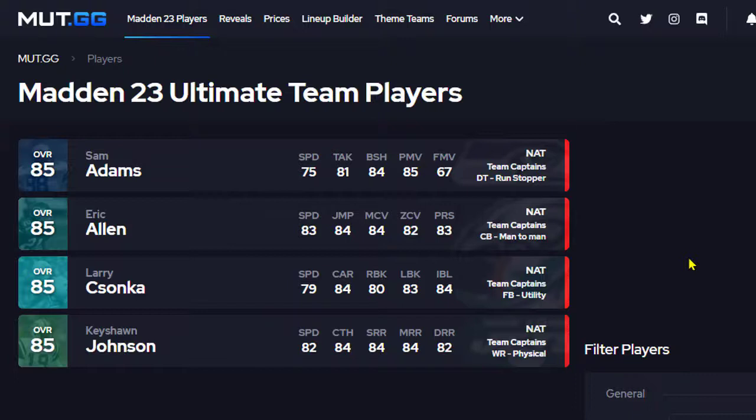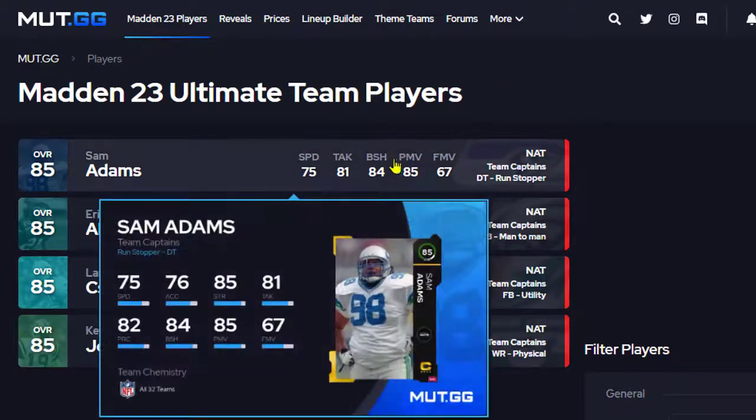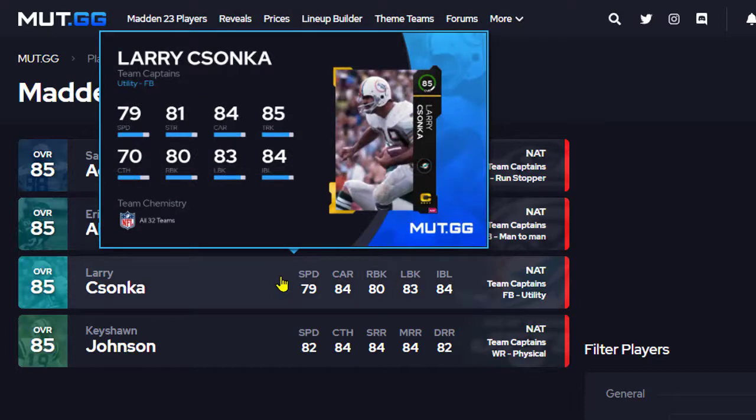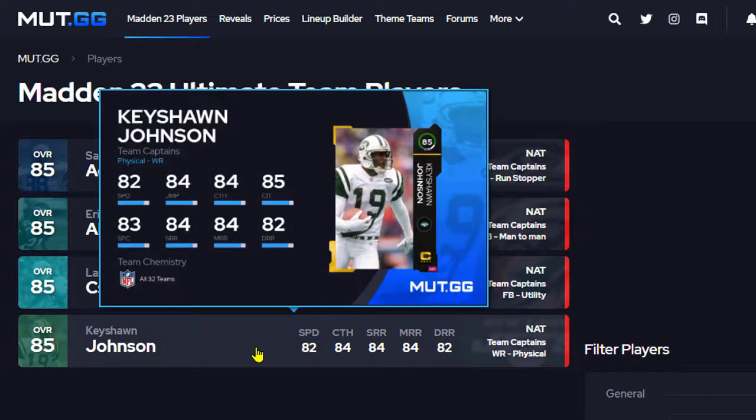Now the 4 team captains this year are Sam Adams, defensive tackle from Seattle; Eric Allen, cornerback from Philadelphia, man-to-man cornerback; Larry Csonka, fullback out of Miami; and Keyshawn, give me the damn ball, Johnson.